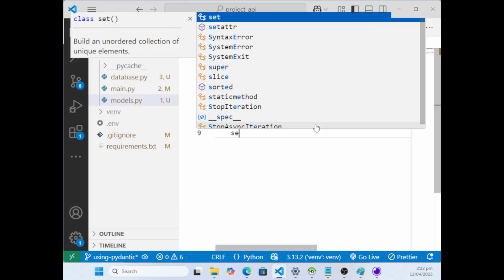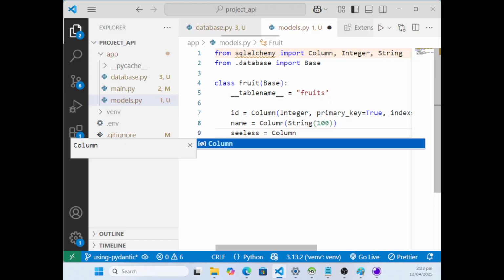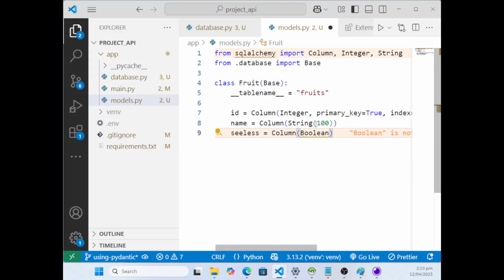Now, how about seedless? Seedless is a column. It's a boolean. I think that's how you create boolean.